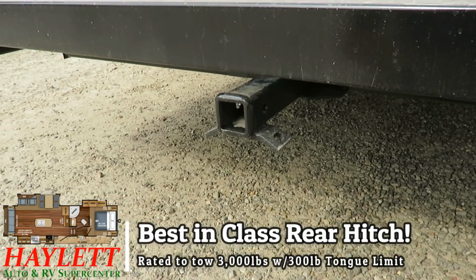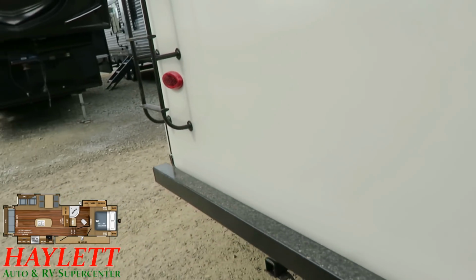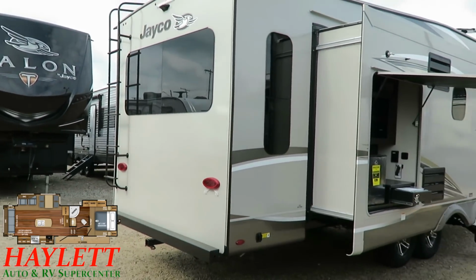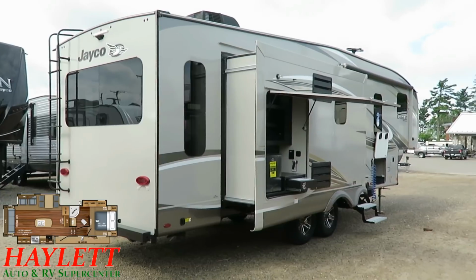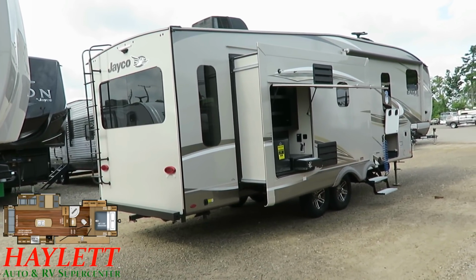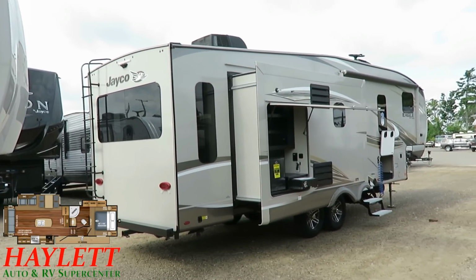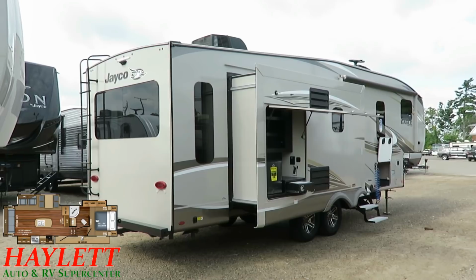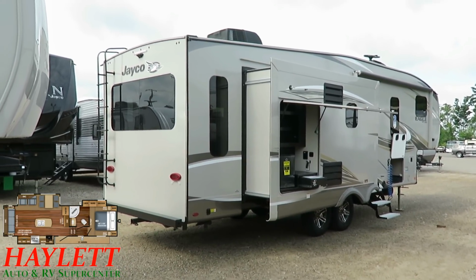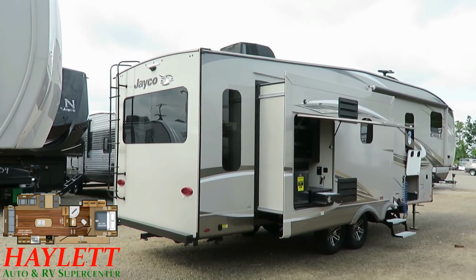The second thing is, this is not even just an accessory hitch. This is a best-in-class towing hitch. Jayco was the first in this category to standardize having a 3,000-pound with a 300-pound tongue limit rear towing hitch on these. Now, actually, Big Brother Eagle has an accessory hitch, not a towing hitch, which seems backwards, but you have to remember big Eagles are longer, and towing behind them can be length problematic in most states. Now, not only do you have a towing hitch, it also has hookups for safety chains, and it has 4-way flat wiring for the little trailers that you might put behind you.